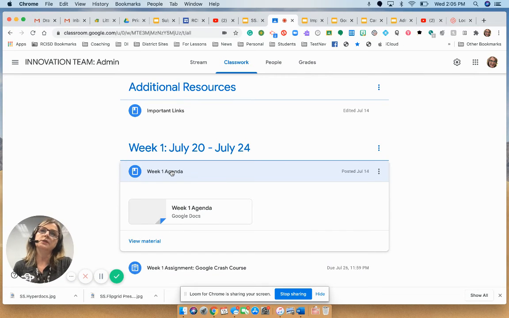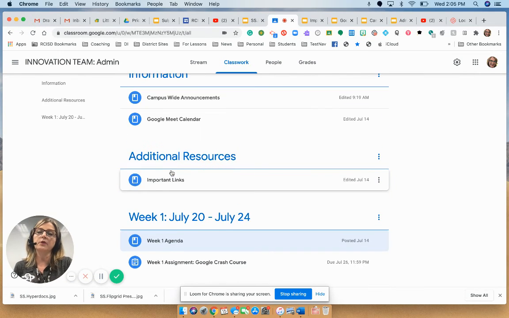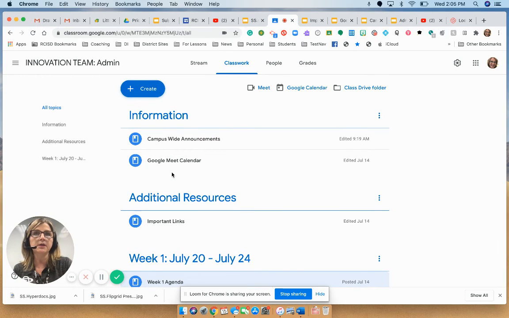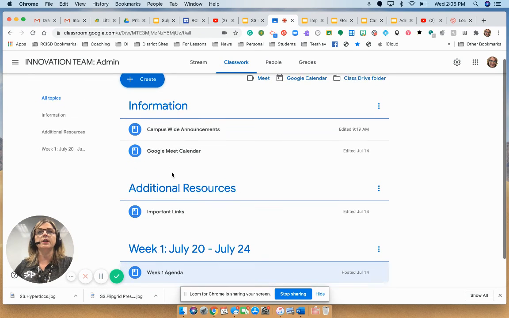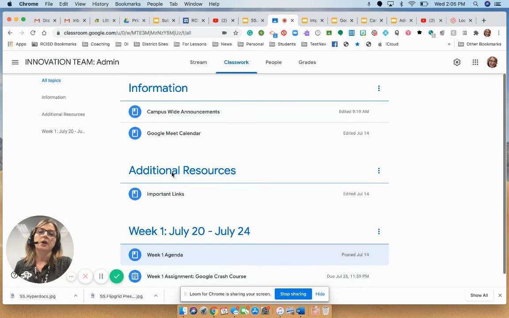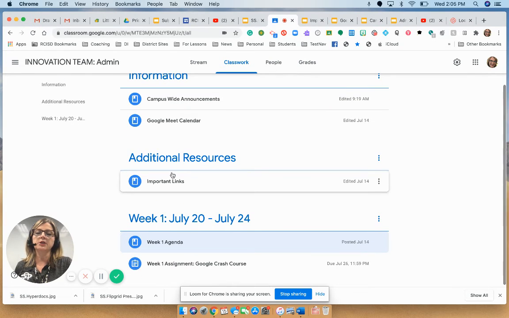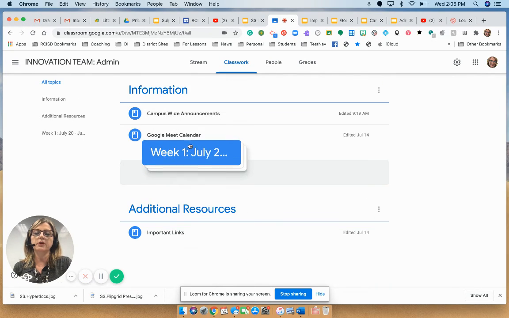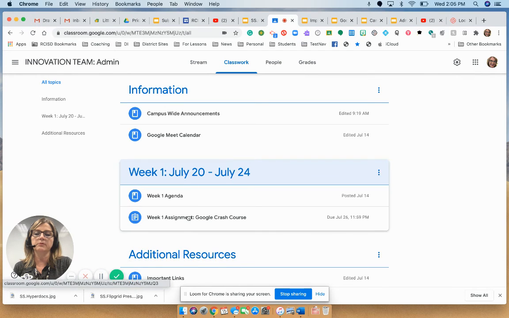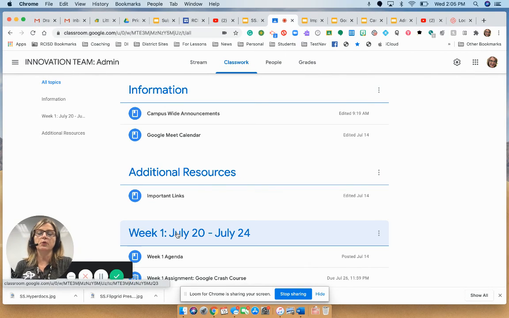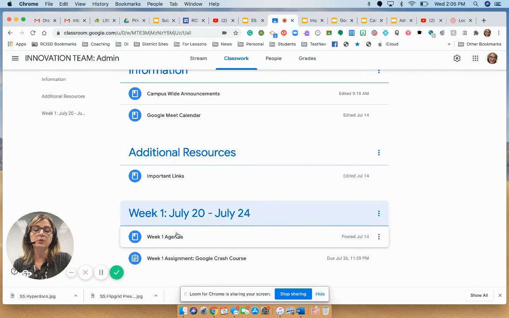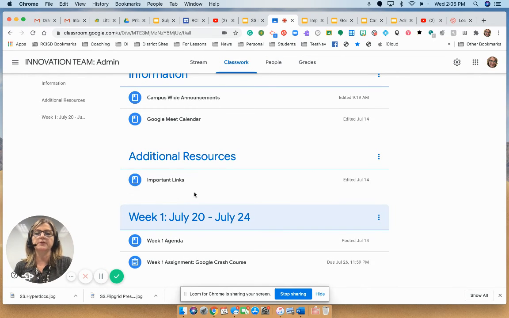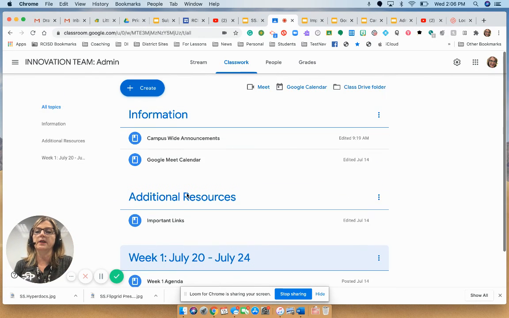Now, we do want teachers using this format, whether they are in person or virtual. That way, if we need to make the quick switch, everything's there and organized. You can move your tabs. We don't want to move that one. But so when you put in week 2, you want that to be up above so that the students can always see the most current work first. So that's an important thing to be looking at.